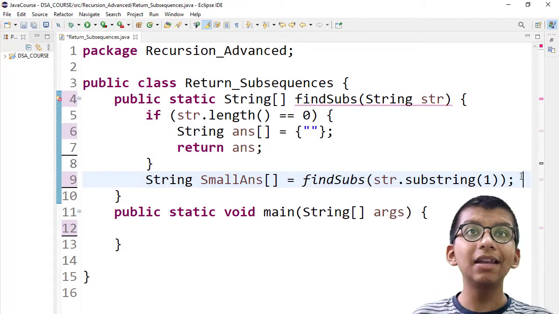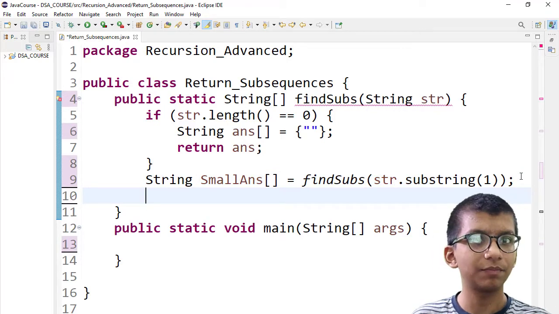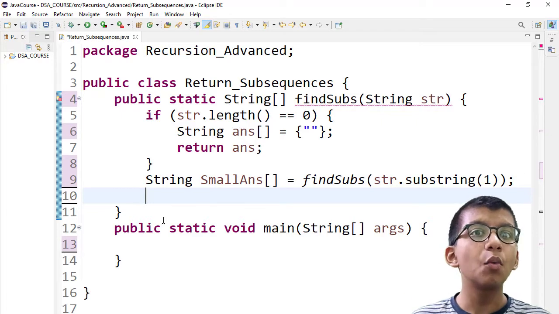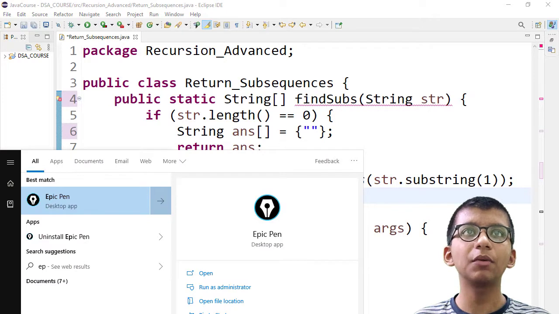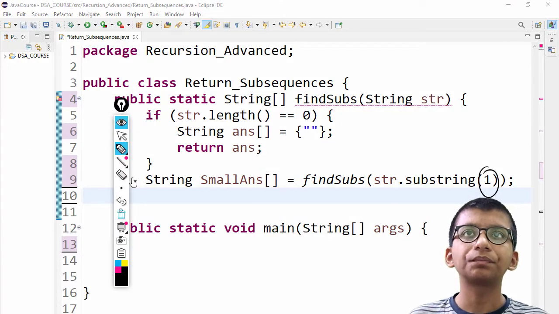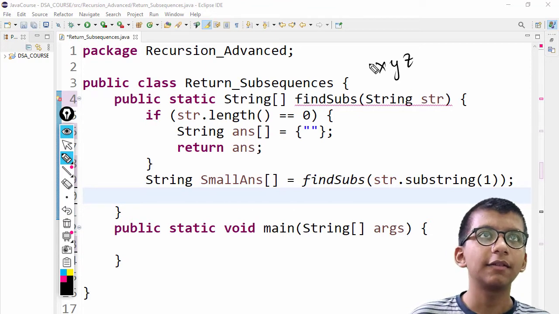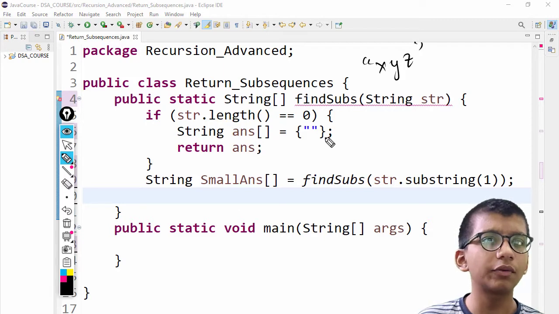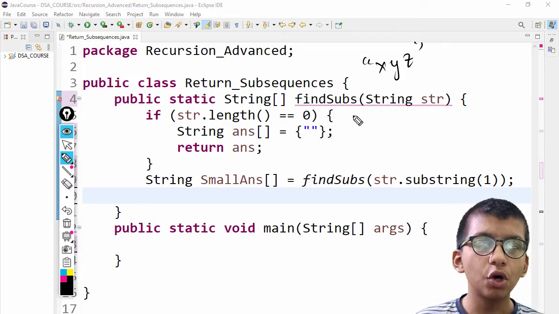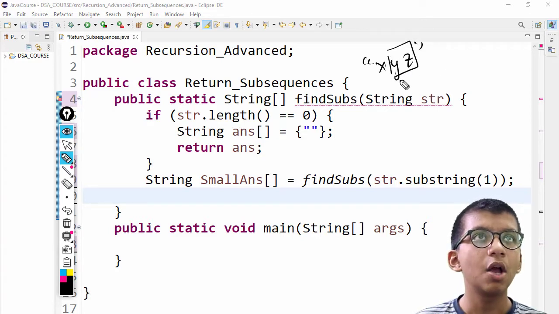Okay, and then since we got our answer, let me make you familiar with what we got till now. Let's take an example, x, y, z again. Just now it does not reach the base case, so it will proceed further, then it will call the same function till here, yz.